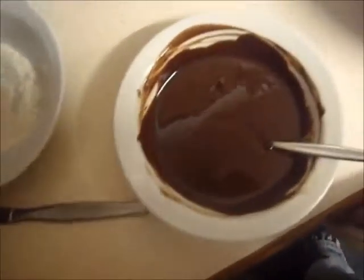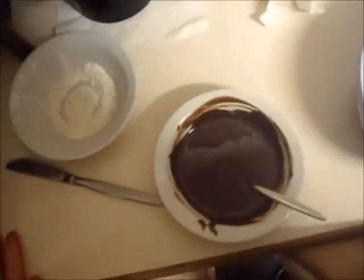Alright, so we've let our chocolate sit for about 10 minutes. Blood temperature is about when you can touch it and it doesn't feel any different to what your skin feels like. You don't feel a difference in temperature, so that's what we're looking for here. I forgot to say before that this recipe does take quite a long time, because after we fold in the flour, which we're going to do in a second, we do have to refrigerate it for a few hours.